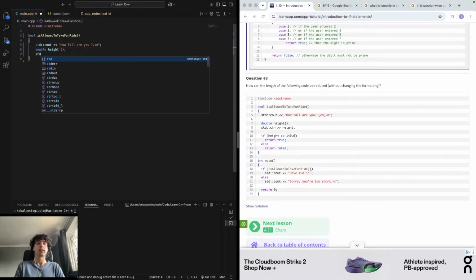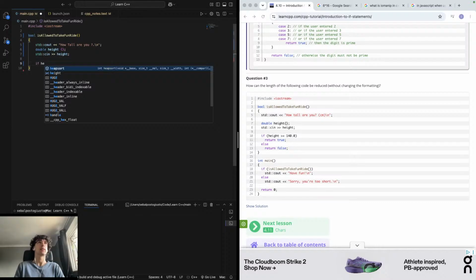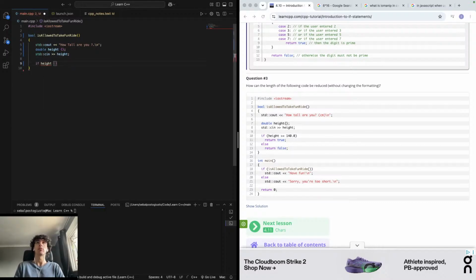Then we'll allow the user to enter their height, and then we will have if height is greater than or equal to 140 centimeters, then we will return true, else return false.